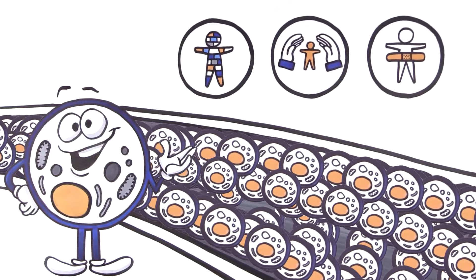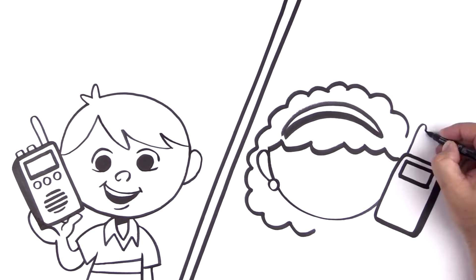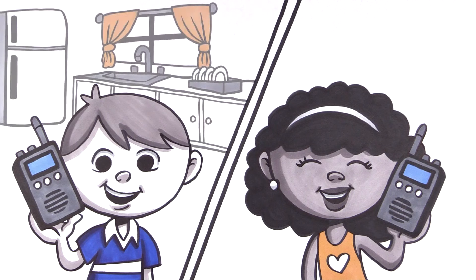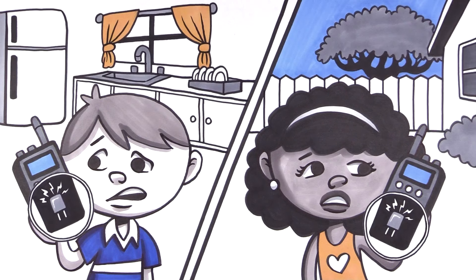Let me share how you can help us help you. Do you remember using walkie-talkies as a kid? When the walkie-talkie has the correct crystal transmitter, we can communicate across the house or all the way to the backyard. But if we swap the right crystal transmitter with the wrong one, we lose the signal.